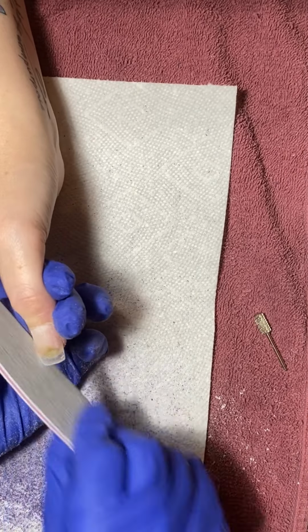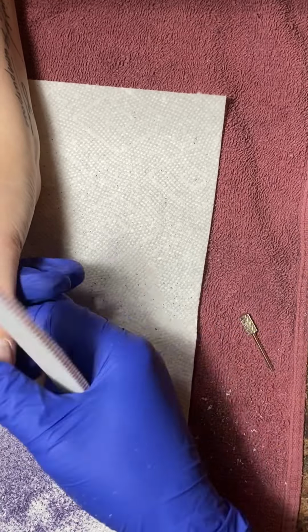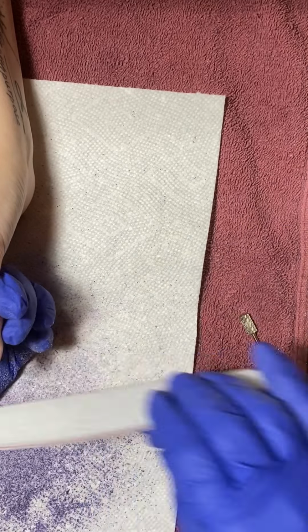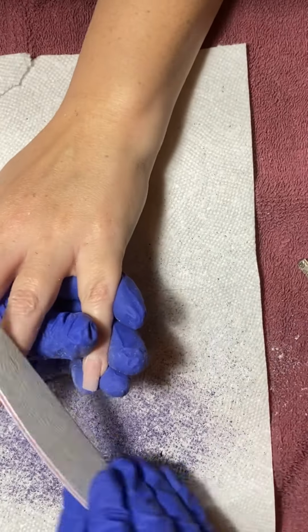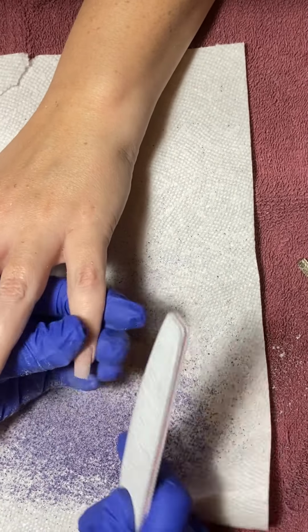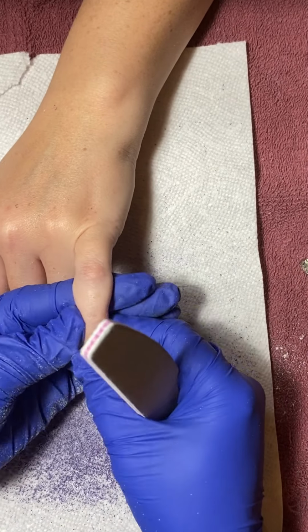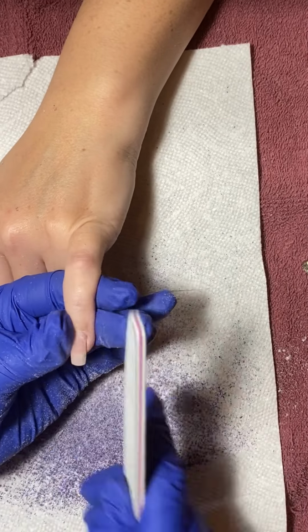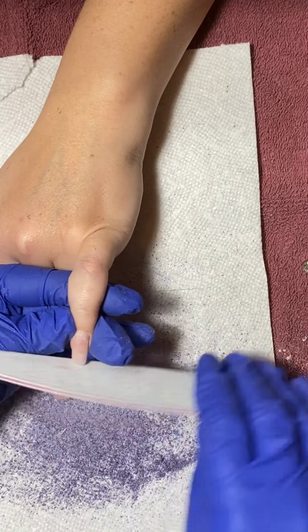She has a little bit of an issue with lifting, especially this time of year. She is constantly washing her hands for her job. So I think we found the right steps to help her out. So hopefully we have no future problems with that. But I did just want to mention that because I know it is kind of staring you right in the face that there's a little bit of a green mark on her nail. We did all the right steps for it. Everything is fine. And I just wanted to let you know.